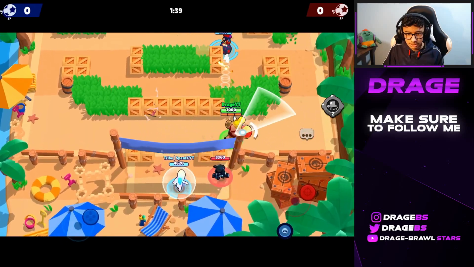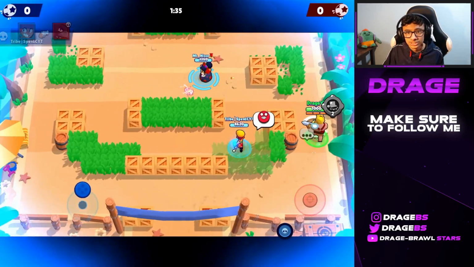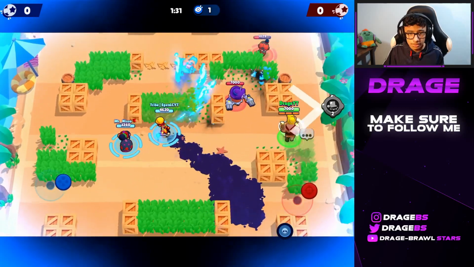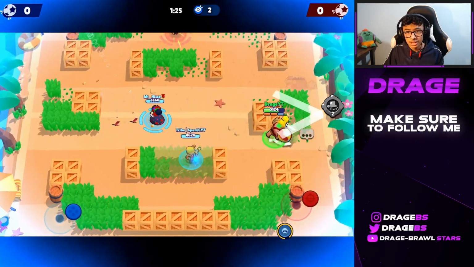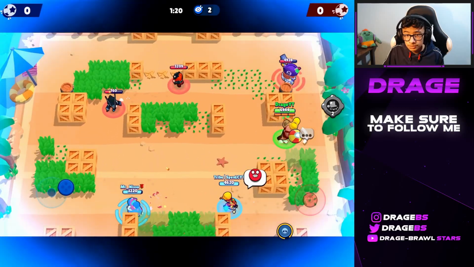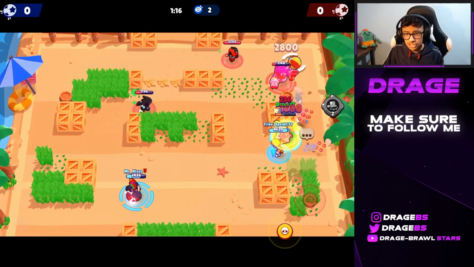I don't know what he just did there, but Crow just suicided there. So I'm going to be pushing up down the right, and obviously Spence is playing Amber, which I would say is probably the best brawler in the game as well. I might be making a video soon on that, just breaking down Amber's mechanics and other stuff. Anyways, we are one shot from our super here, and this guy is being very generous in feeding our super there.